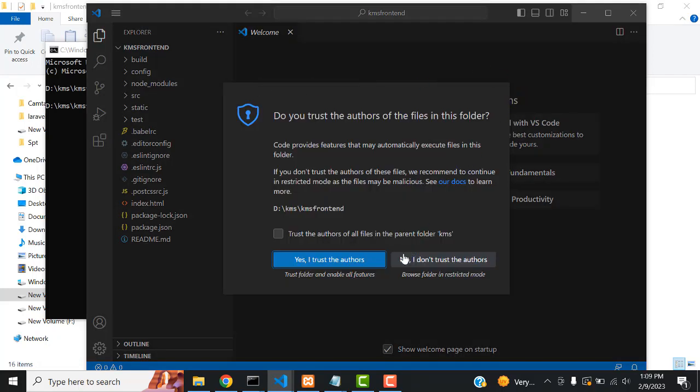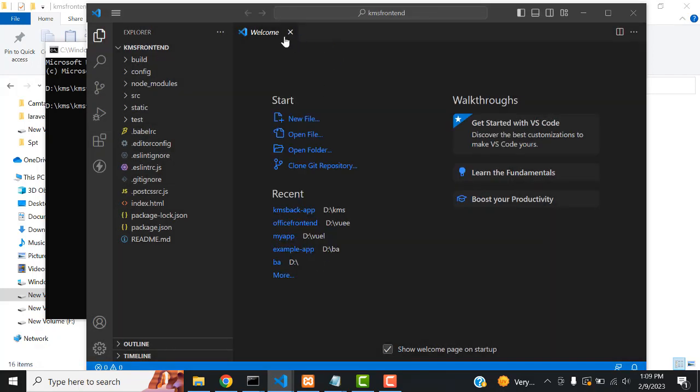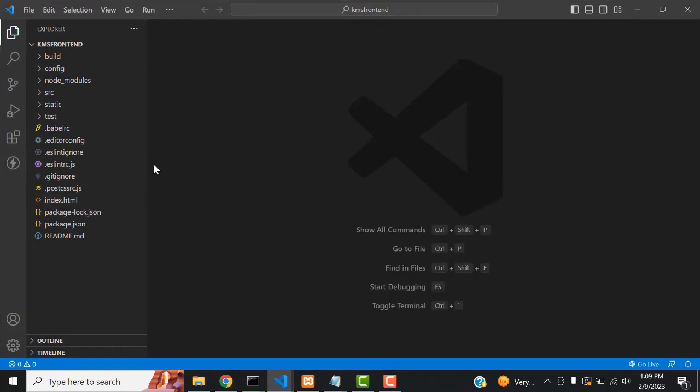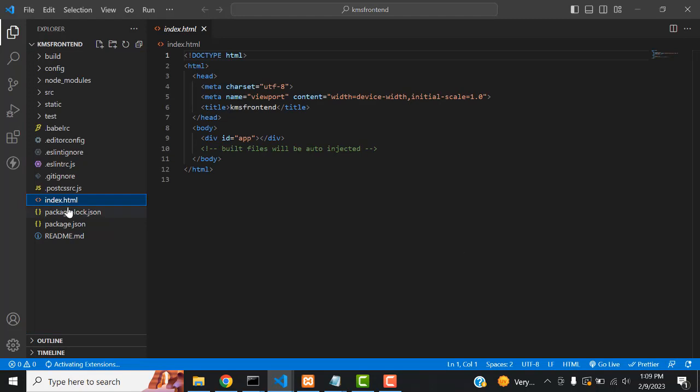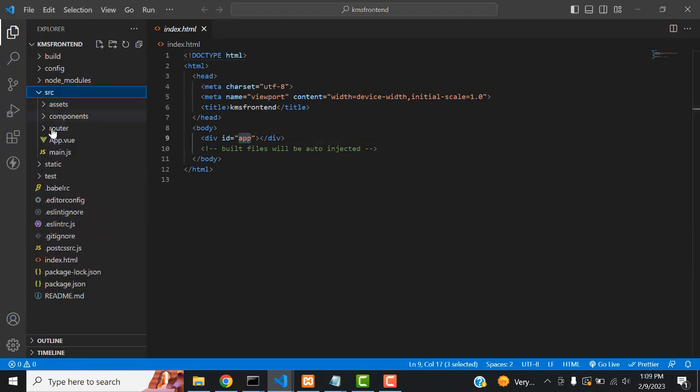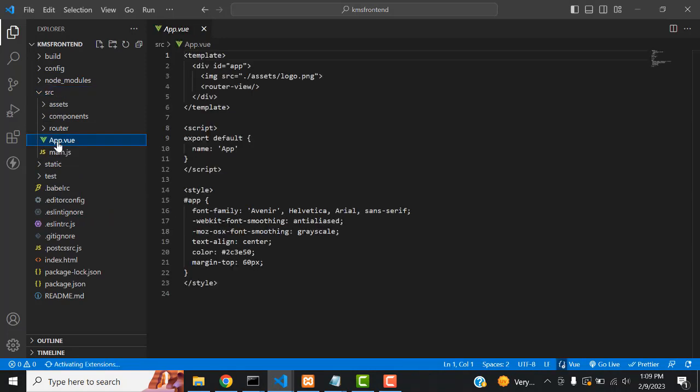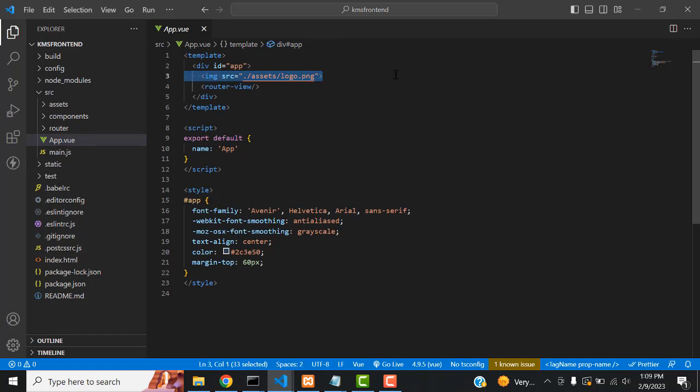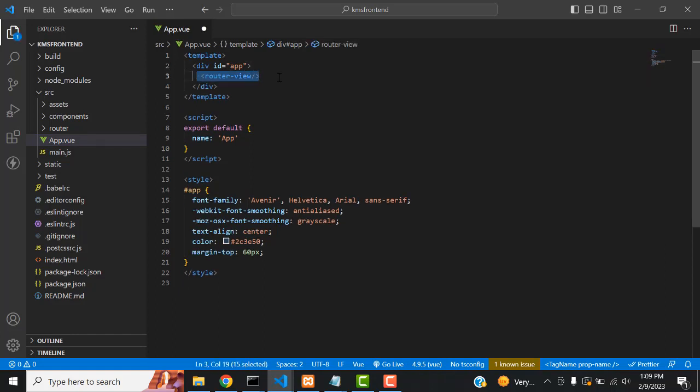Right. First, I already taught how the URL and all these things work. This is the index.html. This is a single page application. It's called the app. The app resides inside the src folder, in App.vue. So it resides here, and it will be called here. This one is a router-view. I'm going to remove the logo. It works as a router-view, so here it has the routes, and it has the template you have written here.